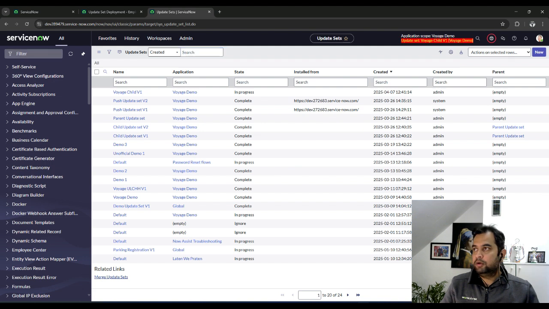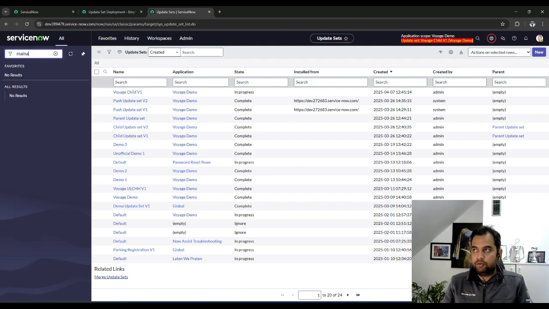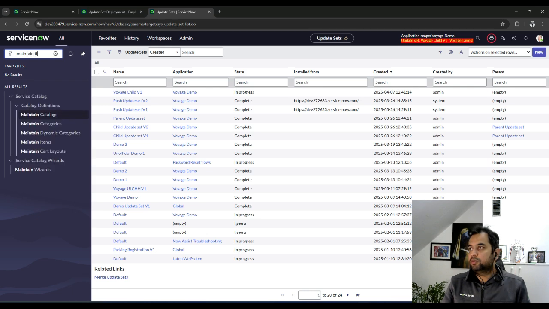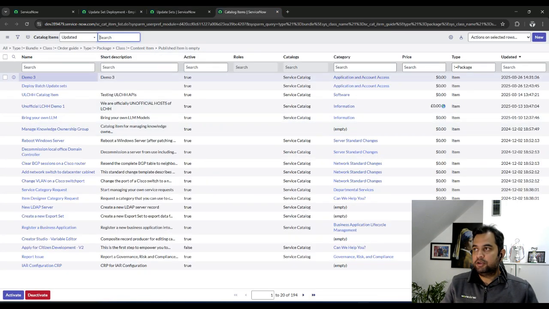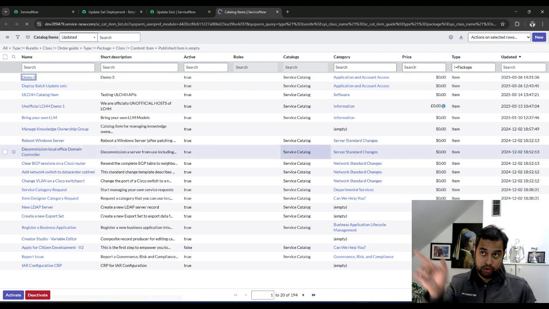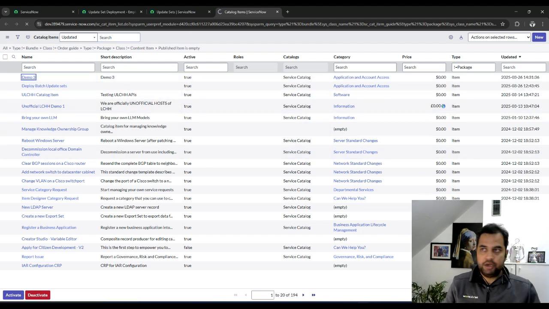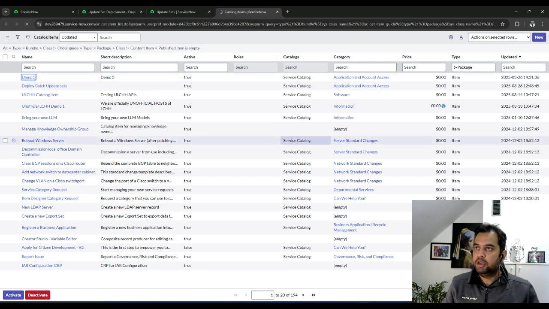At the same time, before I create a second update set, I'm going to make some changes to a catalog item and get certain application files copied into it. I'm going to use the demo3 catalog item. Let's change the name of this catalog item to something meaningful.